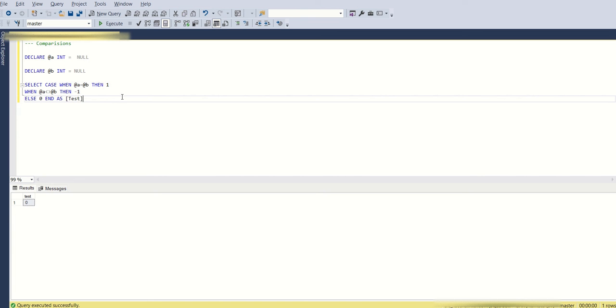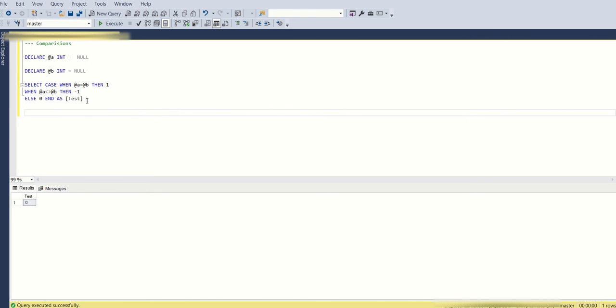But that's not the case in SQL. So let's see what happens here. If we see here, the result returned is 0. So the equal to operator is not applicable for null values, and similarly the not equal to operator is also not applicable on null values. So whenever a comparison between nulls happens, it will never satisfy the equal to operator as well as the not equal to operator.